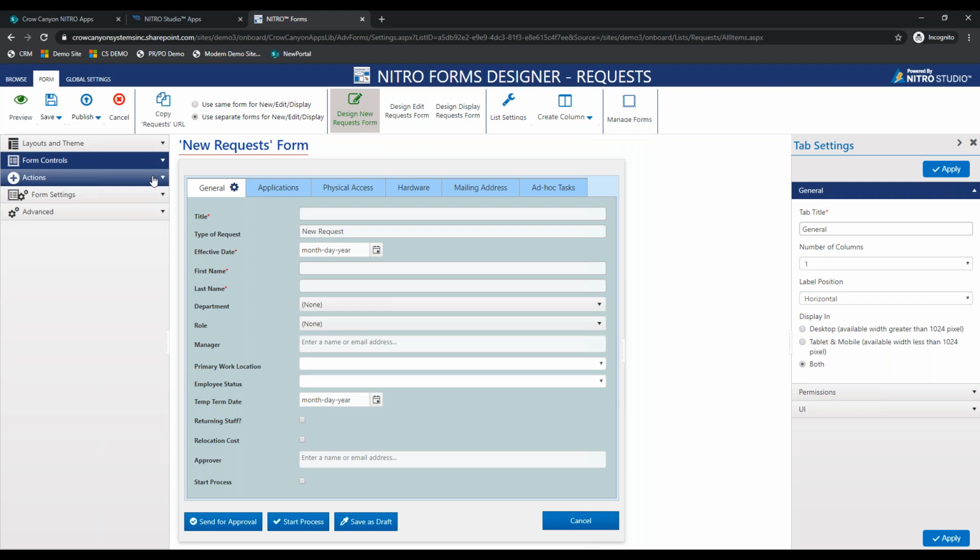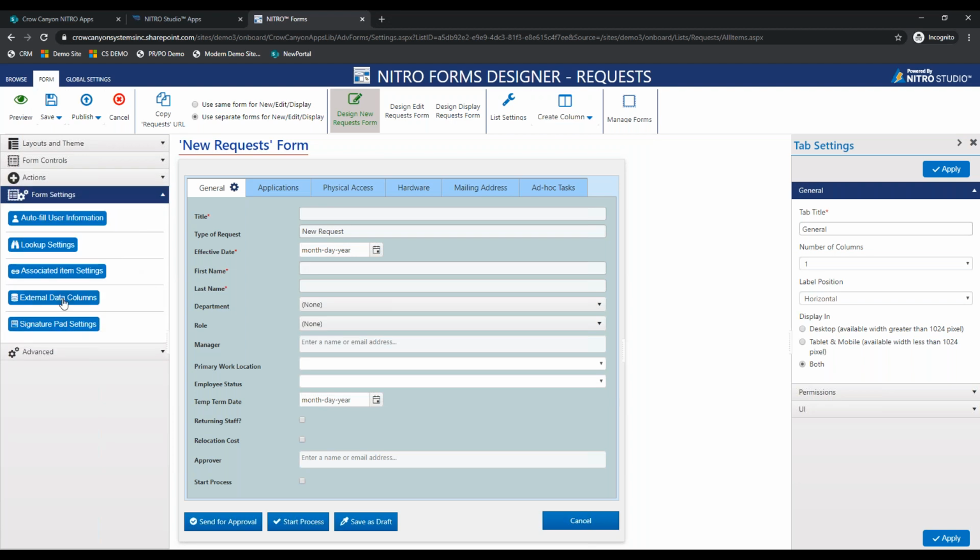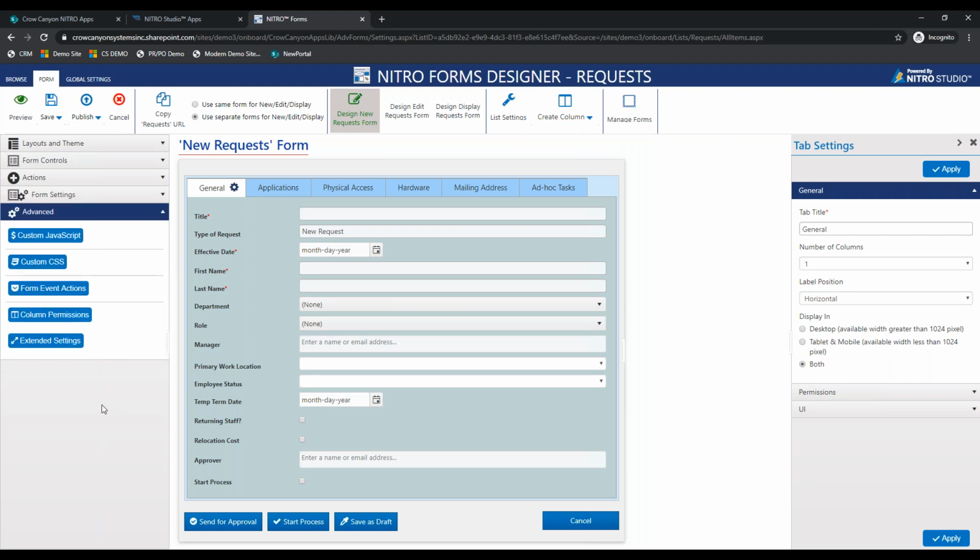Now, if you are developer-centric and you want to take it as far as you can, there are developer options here as well. So putting in script and submit action buttons, calling out to third-party tools, leveraging external data. So maybe the onboarding system or the HR request system, you want to communicate with a third-party ERP system. You want to update finance information, and you don't want to have duplicate data entry. Absolutely a possibility. Leveraging our REST API services with Nitro Studio, leveraging our external data columns in the form tool. Again, if you want to have that developer-centric relationship with Nitro Studio, it's absolutely there.